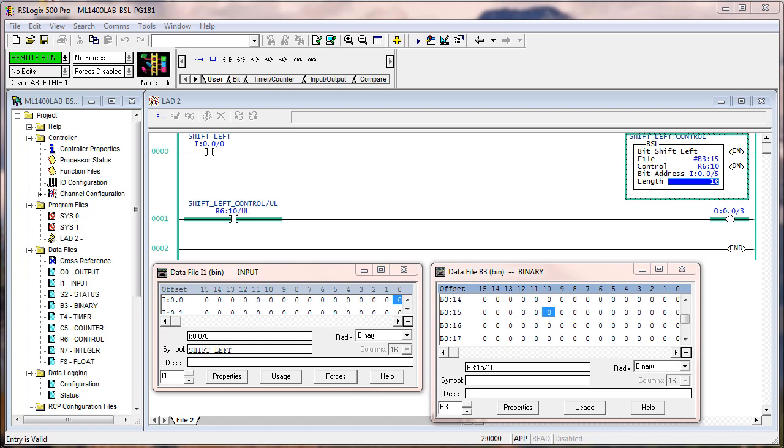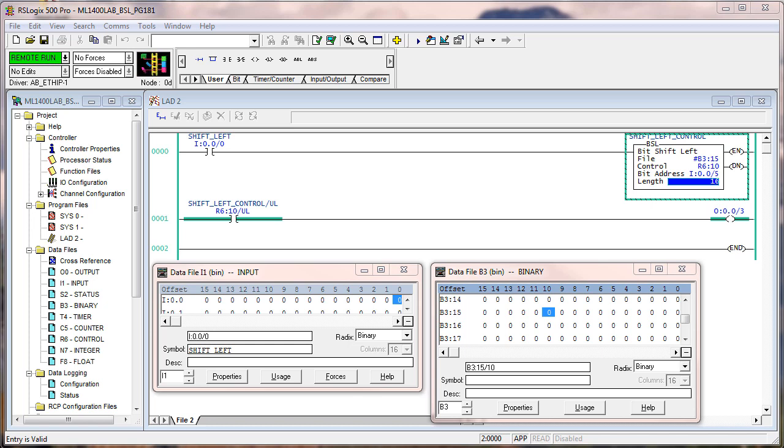What memory location did the bit shift to? Bit 10, which is the 11th bit. What else happened? The unload bit came on and consequently the output. Toggle input 0 one more. Where did the bit shift to? It shifted to the next most significant bit, from bit 10 to bit 11, which is the 12th bit. Did the unload bit stay on? No, because you unloaded a 0 from the length.